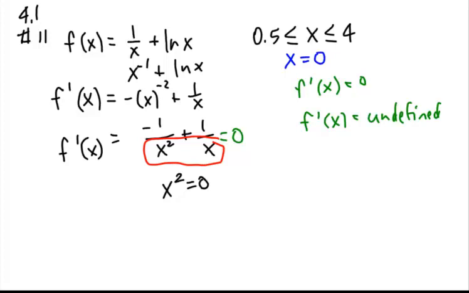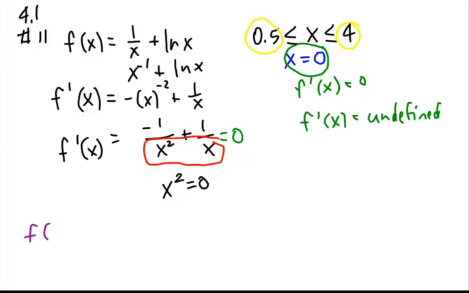And then I check my endpoints, and I check my critical point in the original function, and then I can look at those guys and know if I have an absolute maximum or an absolute minimum, but all of these will give me maximum or minimum values. And so then we're just going to set up three little mini problems here.